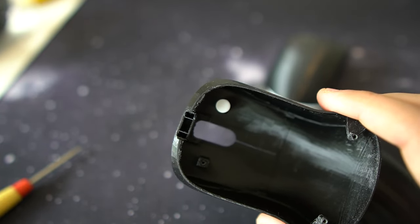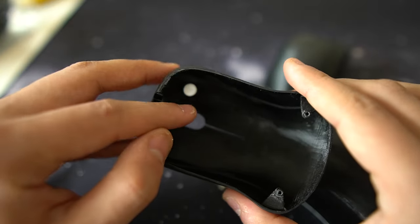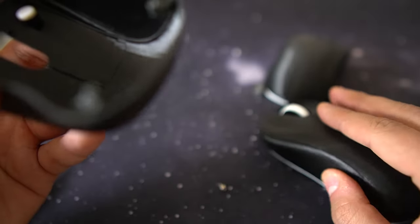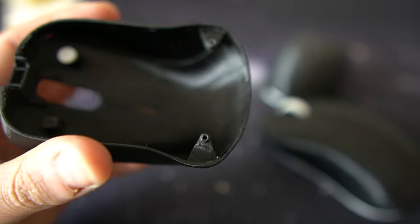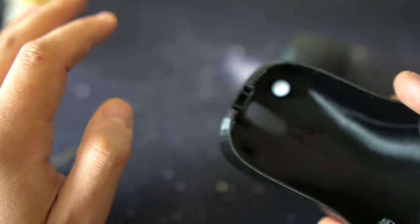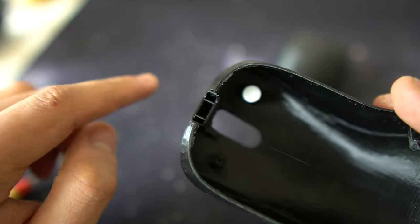So after I told Craftedmice about this issue, one of the producers of the Symera from Craftedmice, who's called Cool, told me to use these AliExpress dot skates. You get pre-applied dot skates on the mod kit or on the whole mouse if you buy it. And you can also get dot skates from Amazon. I'm going to talk about these later. I used 3 of these on top of each other, and this is my new click solution now. It works really great. There's no problem with it. And now it's plastic on plastic, so there's no wear and tear on the mouse switches at all. And this is going to be the future click implementation of this mouse.